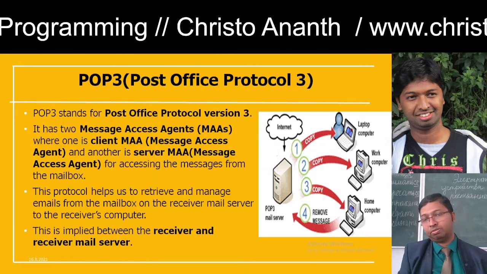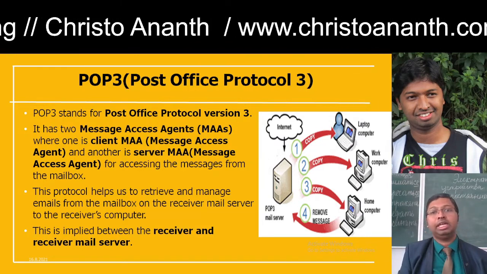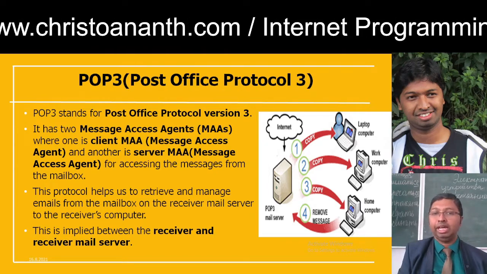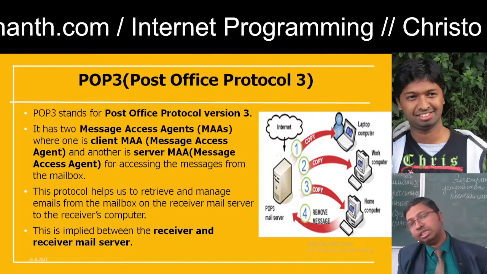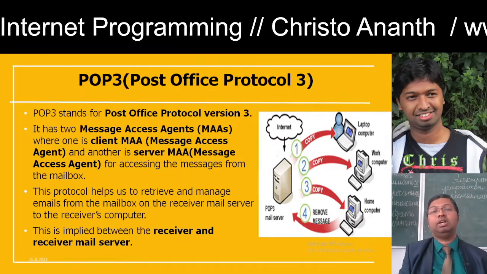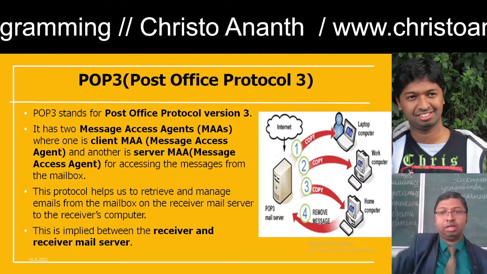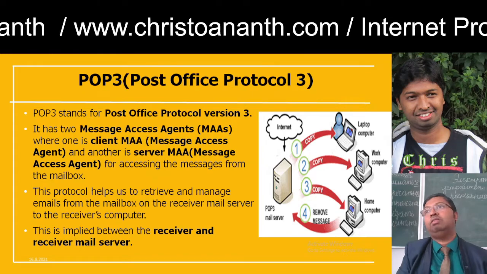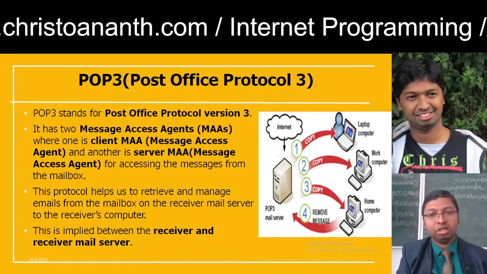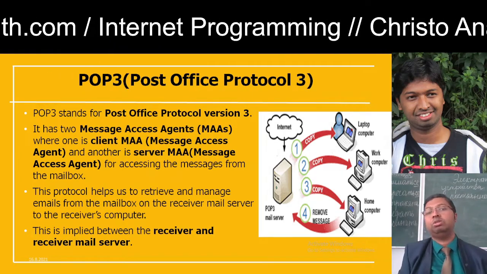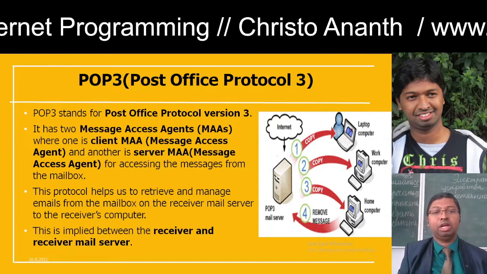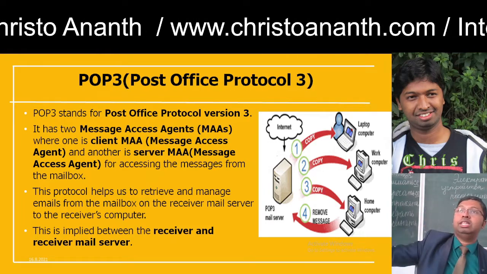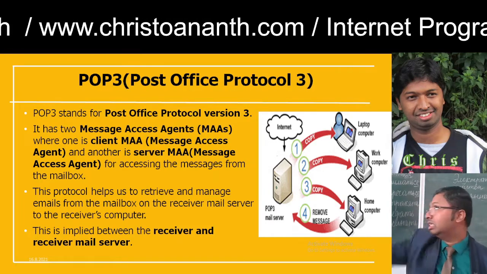So POP3, Post Office Protocol 3, has two MAA, Message Access Agent. One is client message access agent and then server message access agent for accessing the messages from this mailbox. So the protocol is going to retrieve and manage the email from the email mailbox on the receiver mail server to the receiver's computer. So you will have the receiver as well as receiver mail server. This is where the mail is being managed in this server.